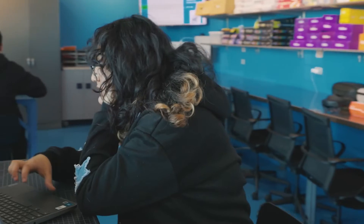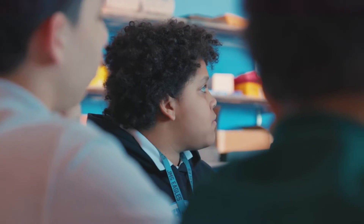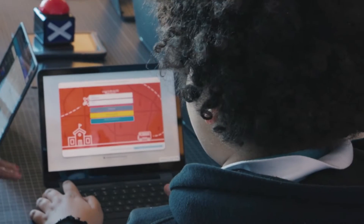I expected this to be more about engineering and coding, but it's way more than that. When I heard about the VR, AR, and 3D printing, it really got me into it — the more modern technology, cool stuff. When I heard about this program, I knew I wanted to take it because I really like technology. The thing I'm most proud of is that I get to help my friends that don't speak English to understand the class better.